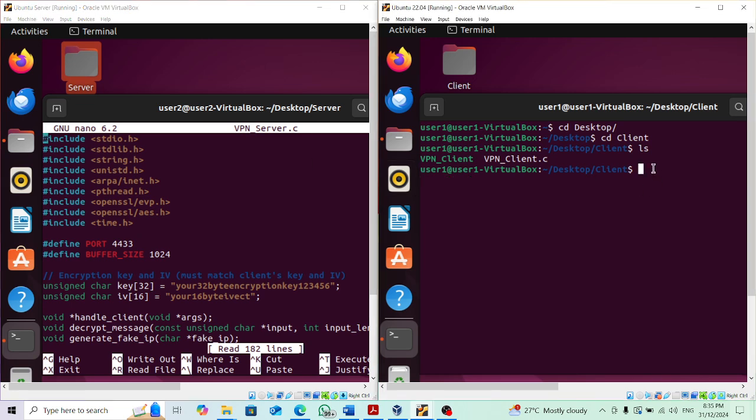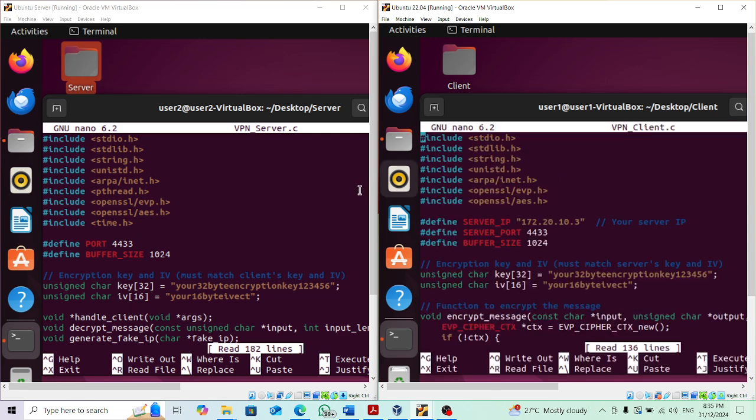Same goes to the client, nano VPN_client.c. As you can see, my file already contained the C code, because before this I just ran it to make sure this code is functioning well.